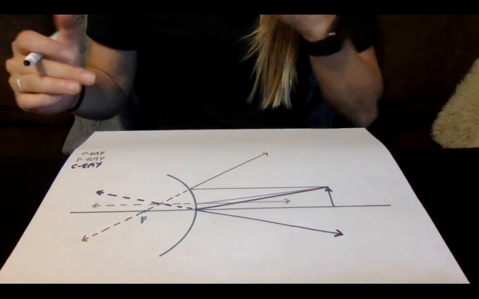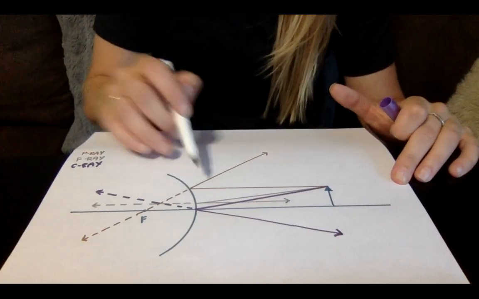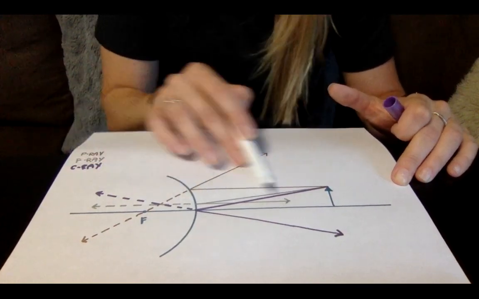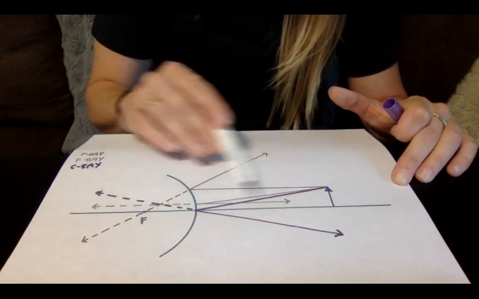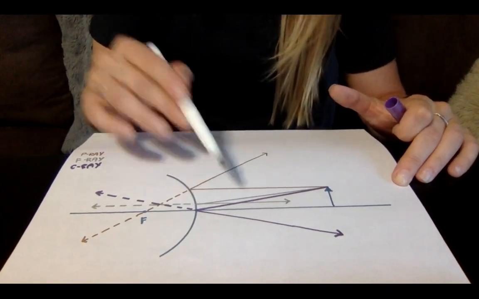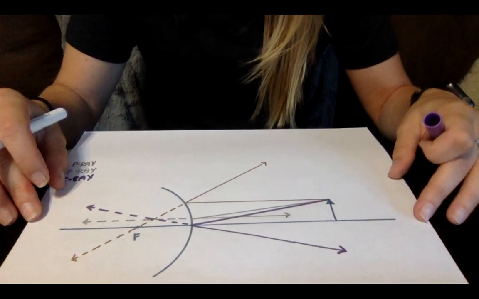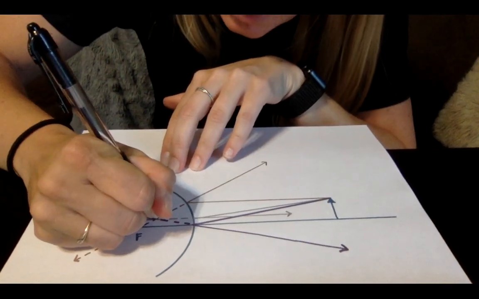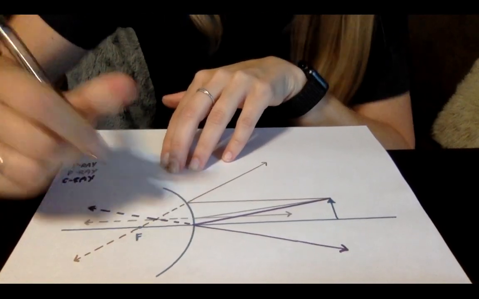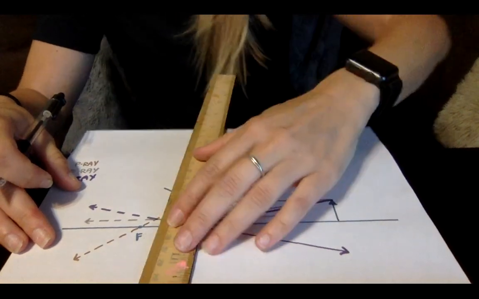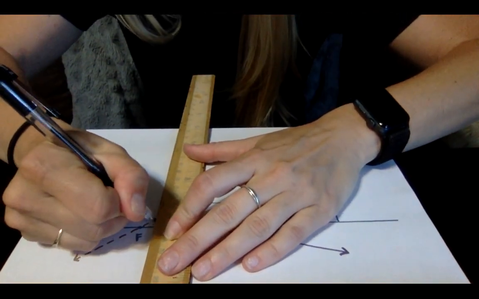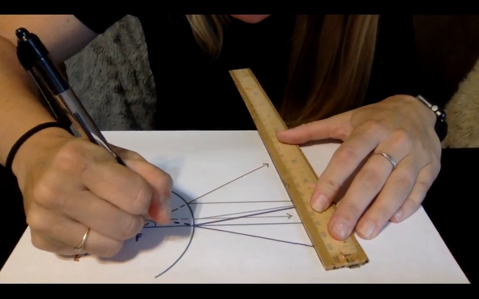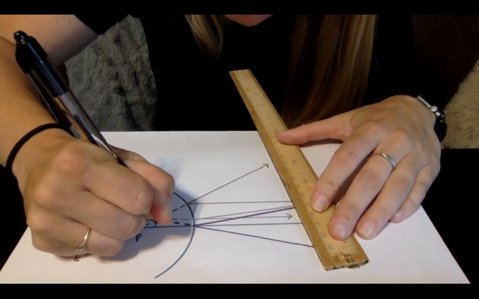All right, so those are our three rays. We have our parallel ray, which goes parallel, then down to the focal. We have our focal ray, which goes towards the focal, then bounces back parallel. And then we have our center ray that goes towards the center of the mirror and then bounces out at the same angle, angle of incidence equals angle of reflection. You'll notice that we have a nice intersection of all of our traced back rays right there. So from our midline, we're going to draw a line up, and there is our predicted image.